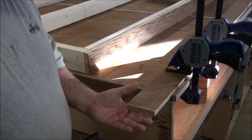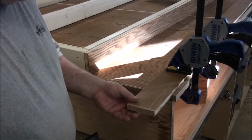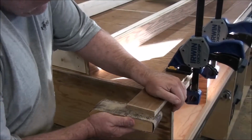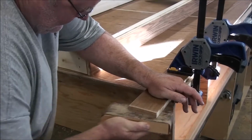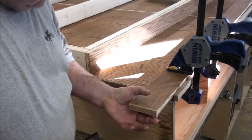Now I'm able to sand that aggressively to make it flat under there because that's the back. I'm not real concerned with, you know, sanding away the stain or anything. But I need it to fit nicely.